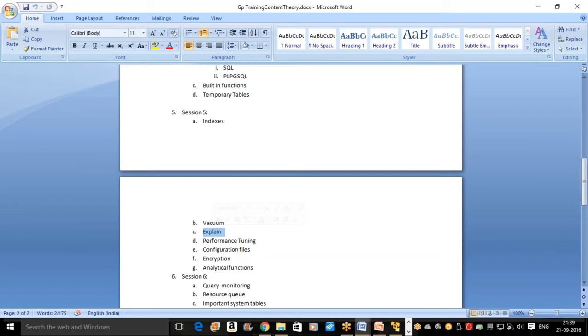You have to extract the data and feed it to the Greenplum database using an external table or some other application. Greenplum cannot access data from some other database. Even Oracle cannot, right? Even Oracle cannot connect to some other database directly. It's the same thing. You cannot connect to some other database from a Greenplum database system.